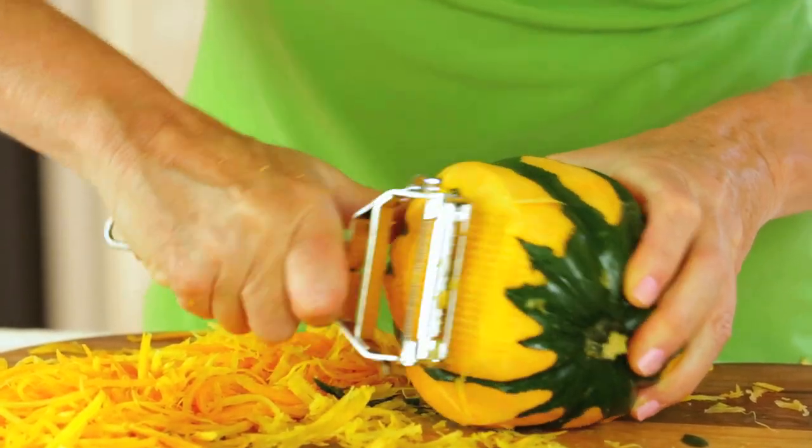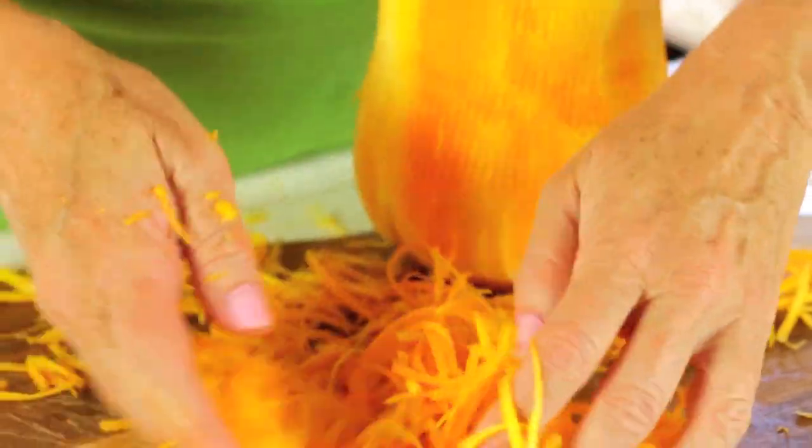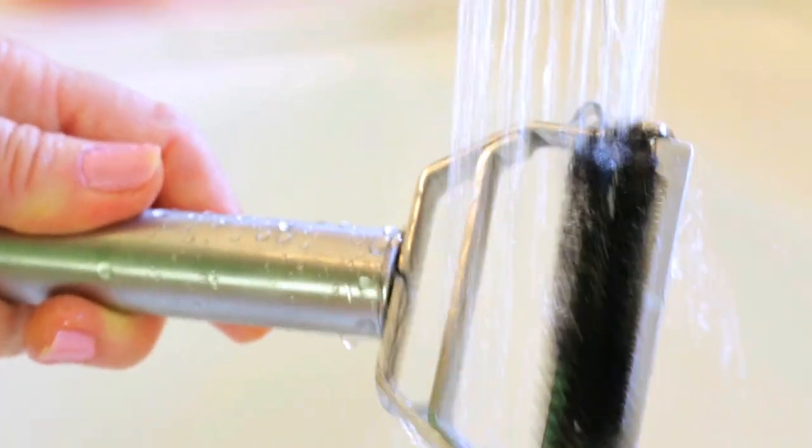And onto our acorn squash, look how easy that peels. And then julienne your acorn squash too. And so forth for your spaghetti squash. Look at how beautiful that looks. That's gonna cook up so fast in my saute pan. Clean up with this is a cinch with a little brush they give you.